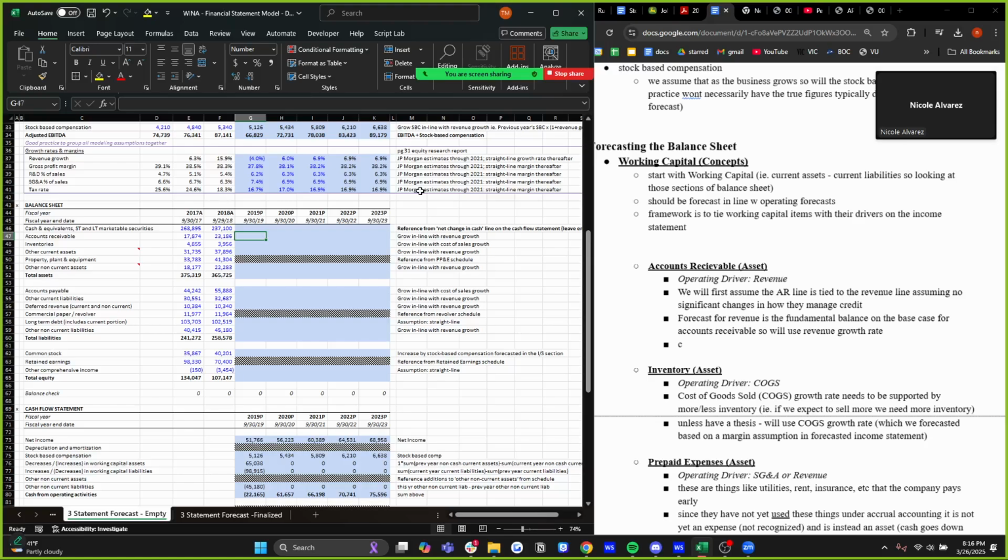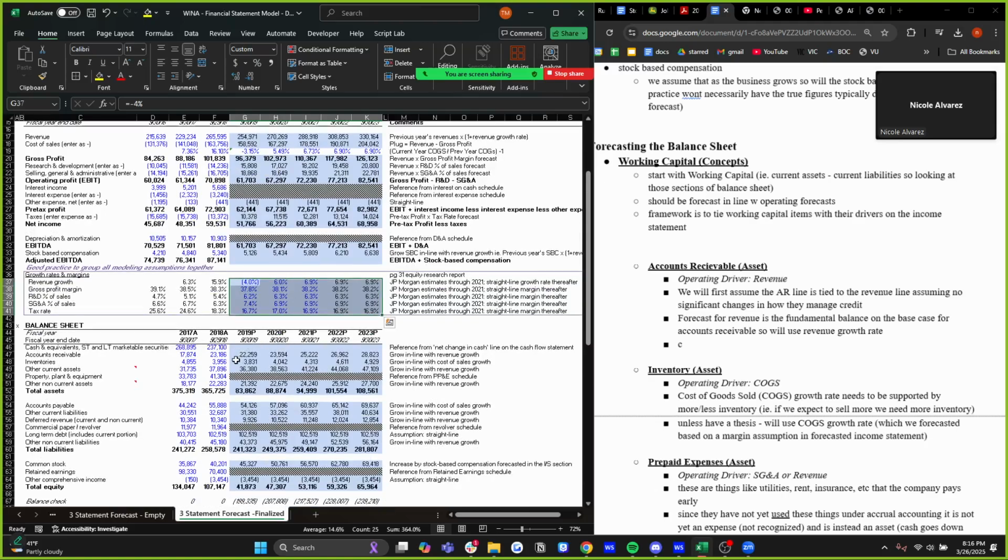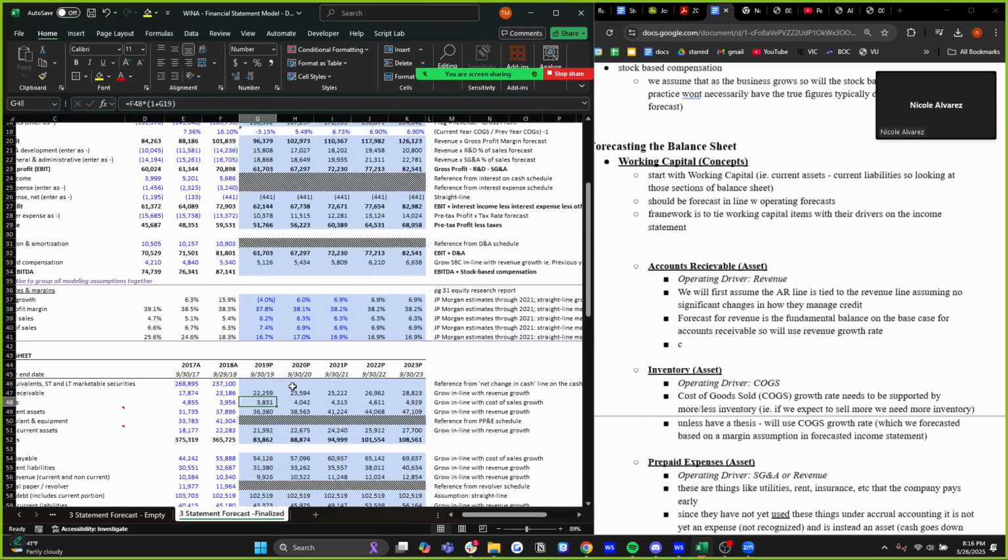As we get more money, we're going to have more money coming to us on credit. Those things just tend to correlate to each other, right? So what we're going to do is assume that AR is tied to that, and that's going to reference our revenue growth rate in order to actually increase AR, similar to how we've been doing in the other ones as well, right?